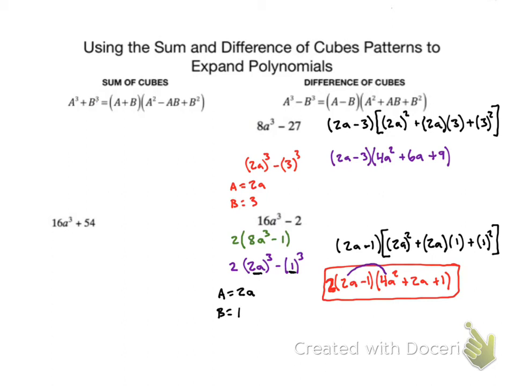So going back to double checking our work, 2a times 4a squared gives us 8a cubed times 2 is 16a cubed. And then we have that negative 1 times 1, which is negative 1 times 2, minus 2. And again, the rest of those clauses should cancel out. It's suggested that you just check your work all the way through.